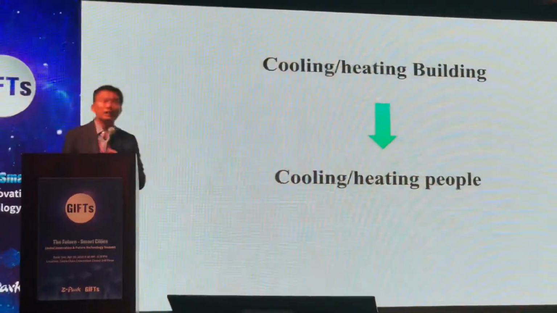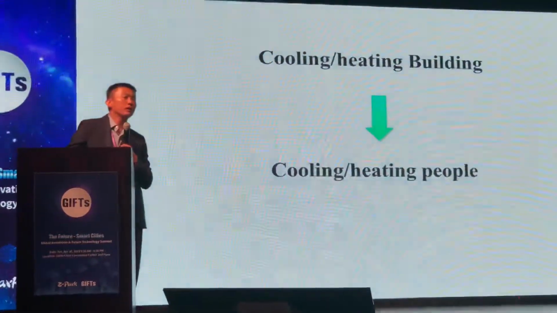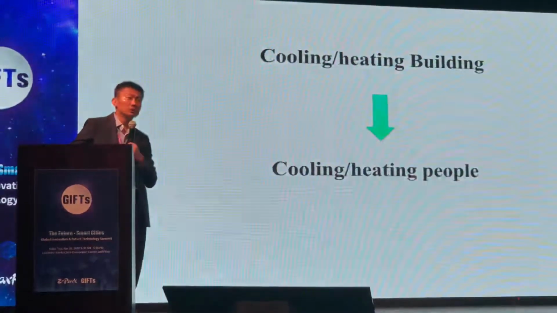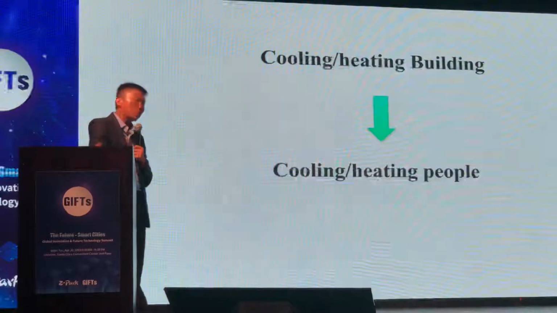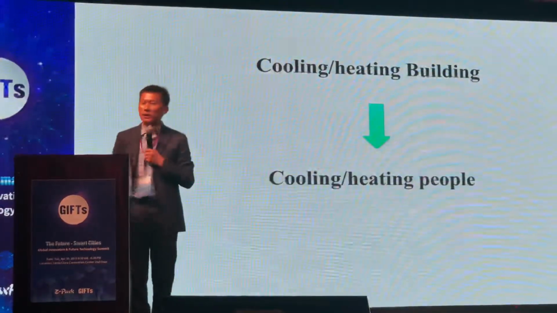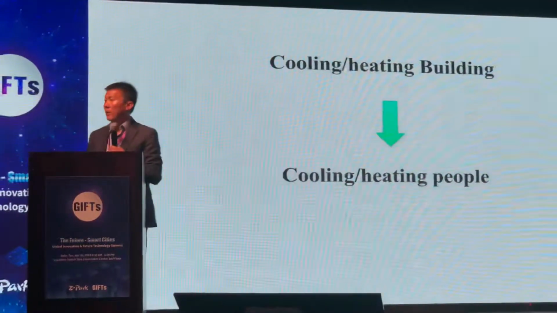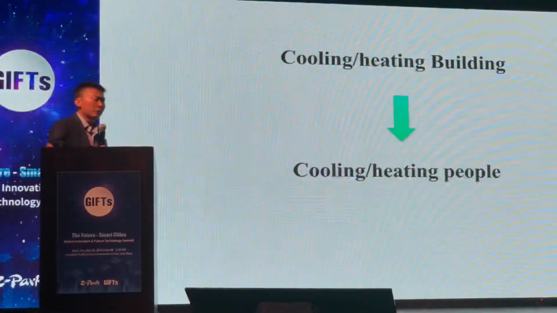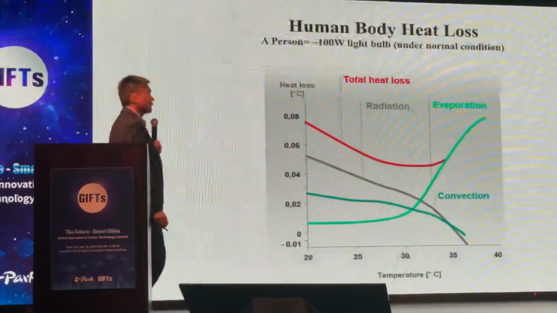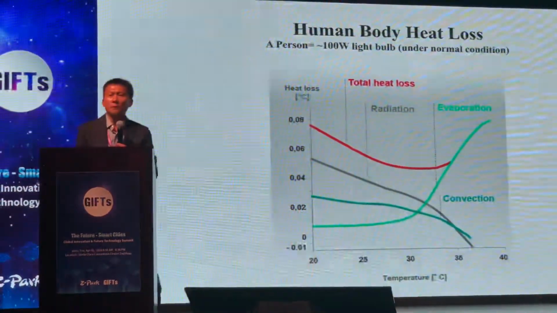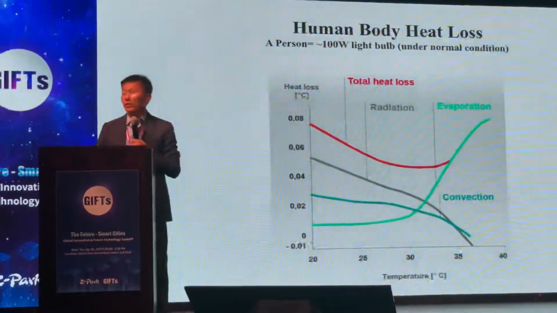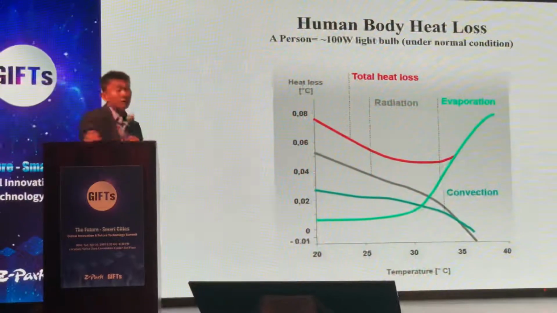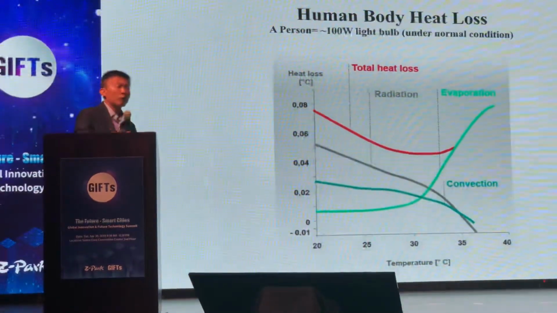This really calls for technology innovation. Instead of cooling and heating the whole building, can you cool and heat individually? Because the building, this table, the floor, the seats you are sitting on, is really eating up all this air conditioning power. What you really need is individual air conditioning. So we have been studying how people dissipate heat. Every individual consumes power equivalent to a 100 watt light bulb. We are giving up all this heat.